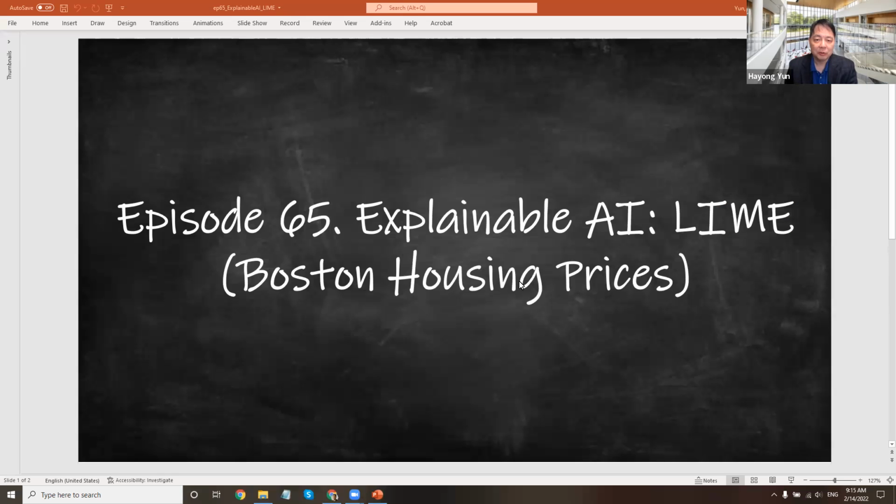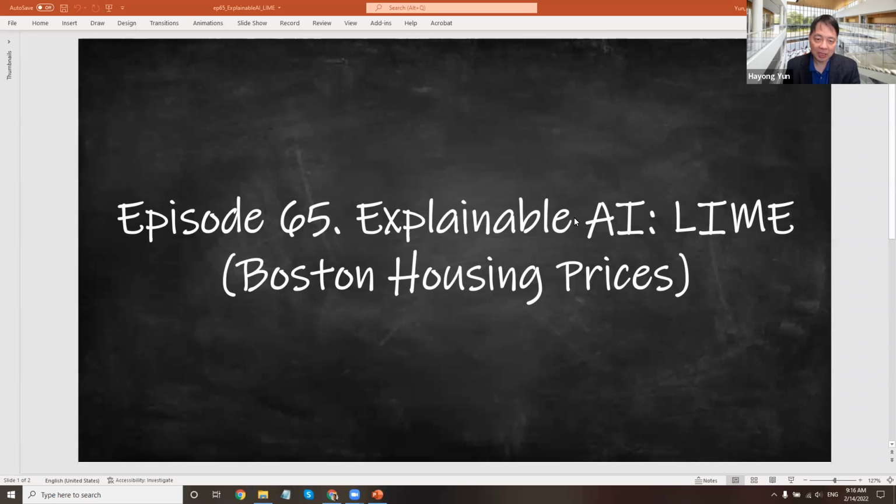Hello, in this episode, we'll go over an example with Lime doing Boston housing price prediction. Okay? So this is unlike the Shapley value method. This is a localized method, so it can explain only one observation at a time. But the merit is that it is a relatively faster method when the data is very large. With the Shapley value method, computing all combinations of subgroups and the marginal influence can be very time consuming.